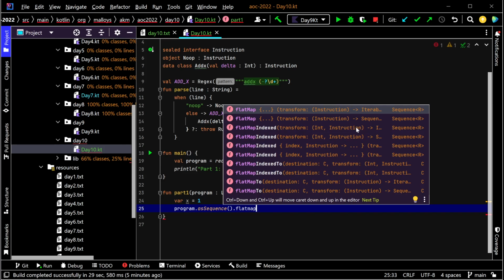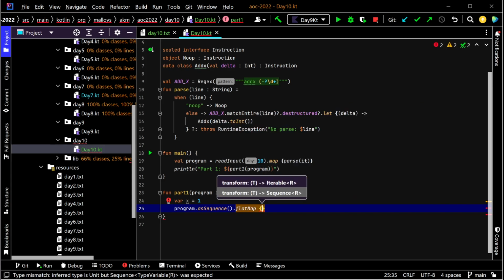Yeah, that's the stuff. I want to flat map over it, and then I want to scan over the resulting sequence, right? Where what I get, when I flat map, is a list or a sequence of what changes should happen to X at the end of this cycle, I guess. How much X should change by, right?